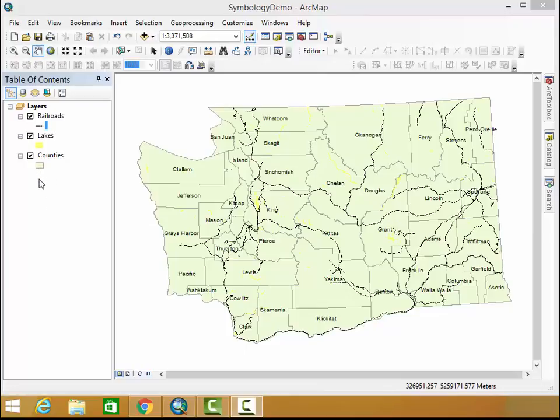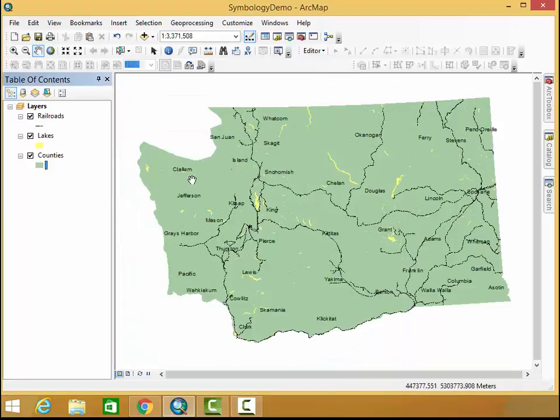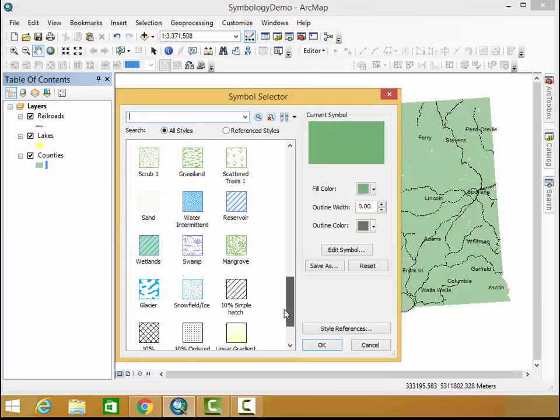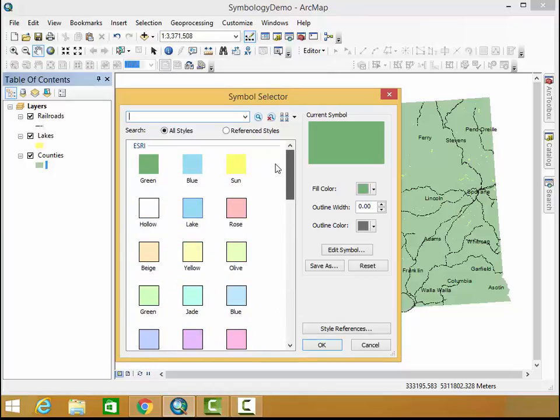The counties are a pretty good color right now, but we're going to symbolize those differently so that each county is a different color. And we're going to change a few other things about this, but let's start with counties. So in order to change the swatch color here, we can change our colors by just left clicking on this, and you can click a color and change it to green. As you can see, there's no outline to this swatch, so there will be no outline here distinguishing those counties. You can also click and choose a different color. There's everything from straight colors with outlines to a bunch of different types of swatches for textures, anything you want to symbolize. But I'd like to symbolize each county differently.